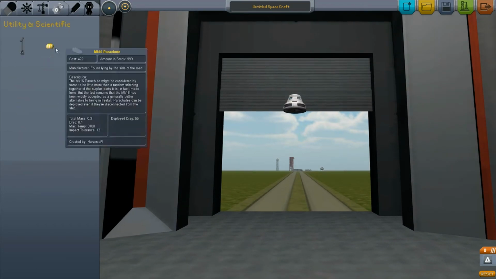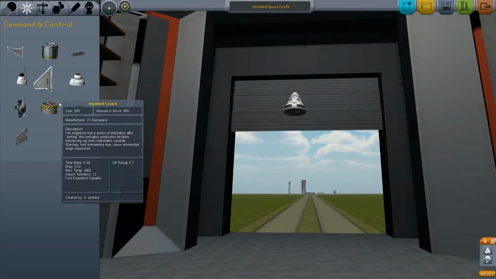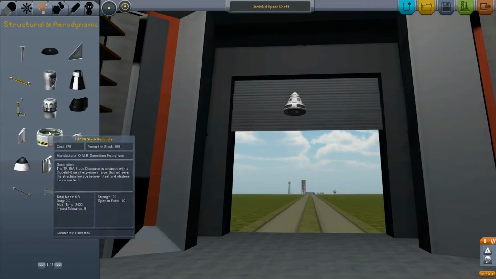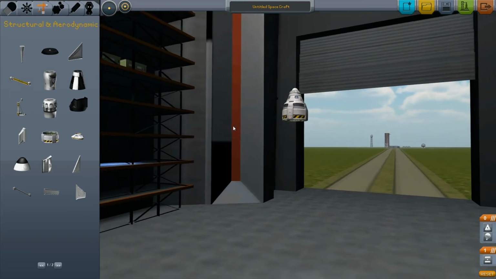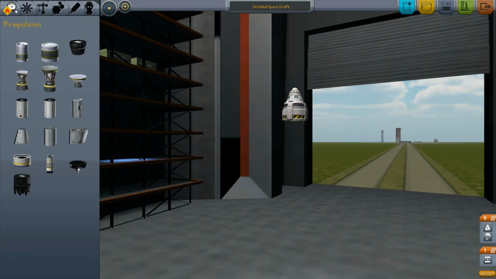Great little capsule. And let's put a parachute on it, which is always handy. And a decoupler. You know what? Let's do it a little bit differently. Okay, so pretty much, you definitely need a capsule to put everybody in. You definitely need a parachute to return the people down to Earth. And this little thing is going to be separating our stages so we can actually do that.